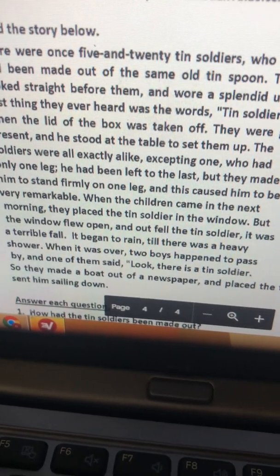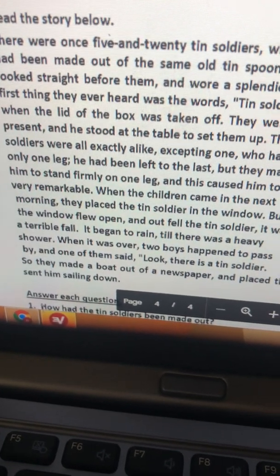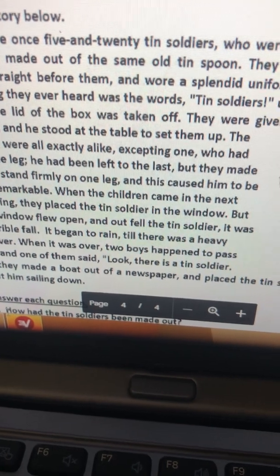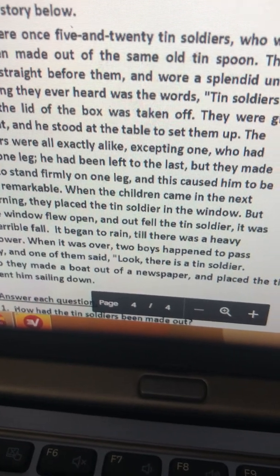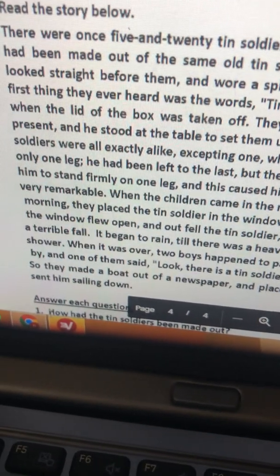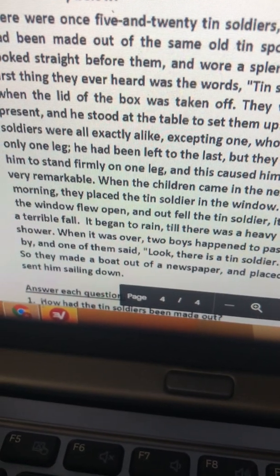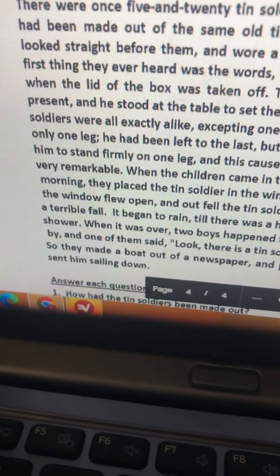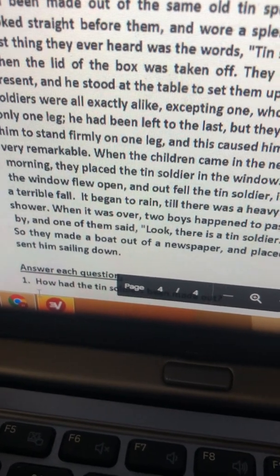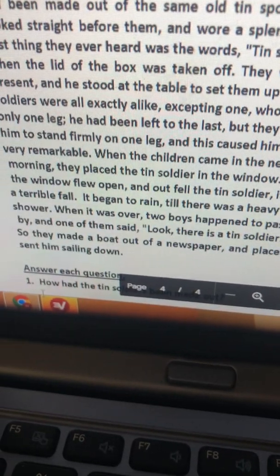When the children came in the next morning, they placed the tin soldier in the window, but the window flew open and out fell the tin soldier. It was a terrible fall. It began to rain till there was a heavy shower. When it was over, 2 boys happened to pass by, and one of them said, "Look, there is a tin soldier." So they made a boat out of a newspaper and placed the tin soldier in it and sent him sailing down.